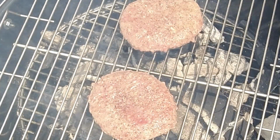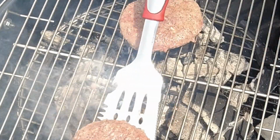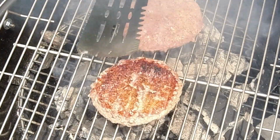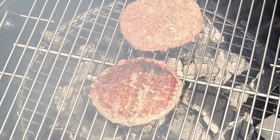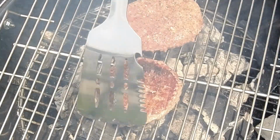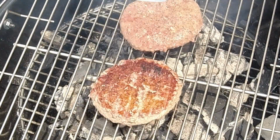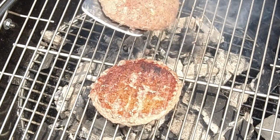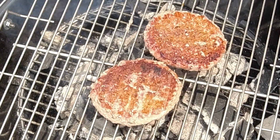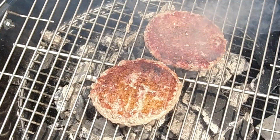Now I'm going to come in with my spatula. I'm going to do a scoop and flip this guy over. And all that caramelization is really helping to hold that patty together. And that's what we want. We want that good caramelization. And so I'm going to flip on this guy. There we go. That's really nice right there. Good caramelization all the way across.